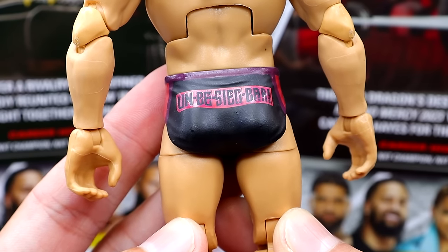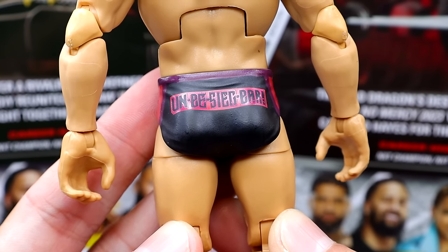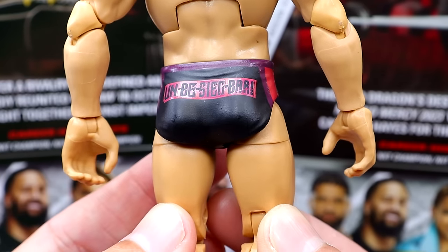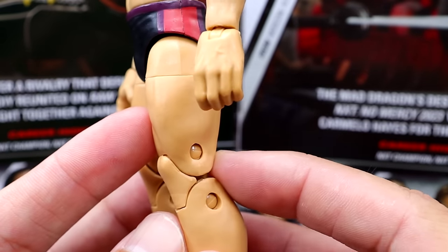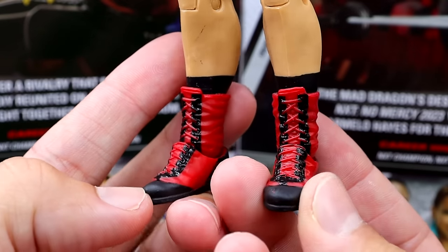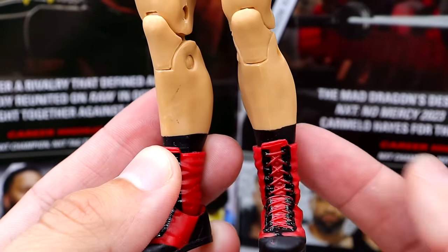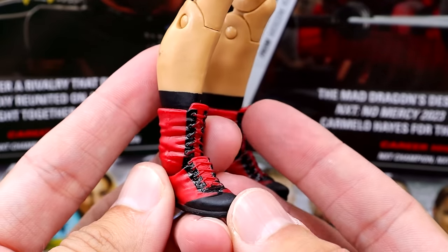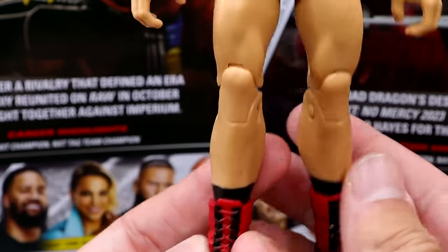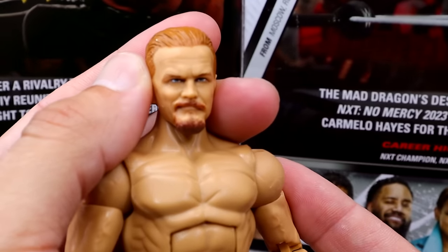The gear is virtually the exact same as well — just a slight different color palette, kind of a repaint of the Elite 96. But it does have a better head sculpt and I feel like this figure is such a better upgrade than the last one. He has pin joints so he's not going to be pinless or super stiff. He even has shorter boots in red and black, and you get black socks in there — which is an underrated detail that really adds to the figure. This figure is just really good — a good solid iteration.